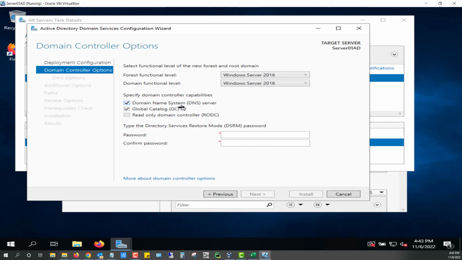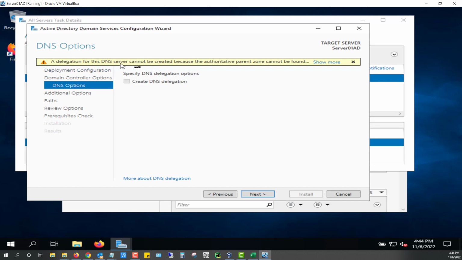That's something else that we need to install. And we're also going to put on this server the global catalog. For our password, we'll use our standard password on this. And we will say next.